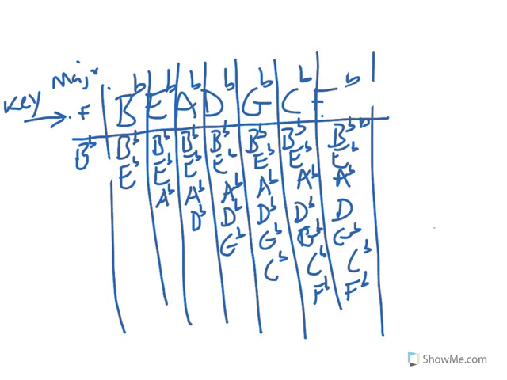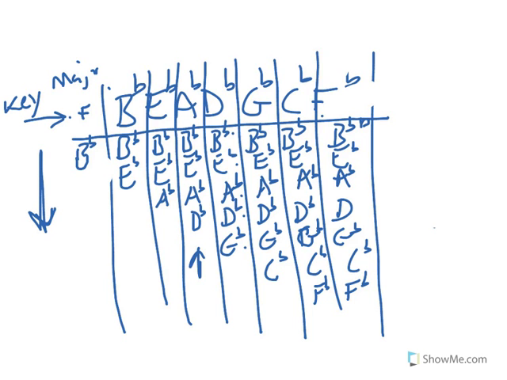Alright, whenever I'm saying the key signature, if I say I'm in the key of A flat, I don't read the key signature backwards. I don't say it's in the key of A flat, here are my flats, D flat, A flat, E flat, B flat. No, I read from top down. So in the key of A flat, I have B flat, E flat, A flat, D flat. In the key of D flat, I have B flat, E flat, A flat, D flat, and G flat. You don't read in a random order. This is the order of flats, going from top down, B, E, A, D, G, C, F.